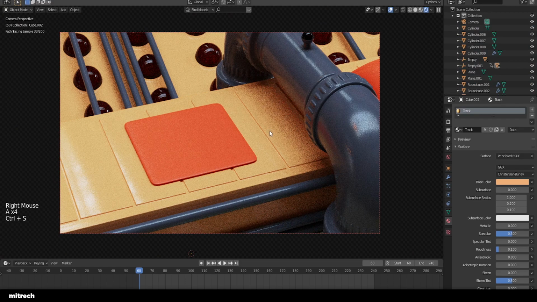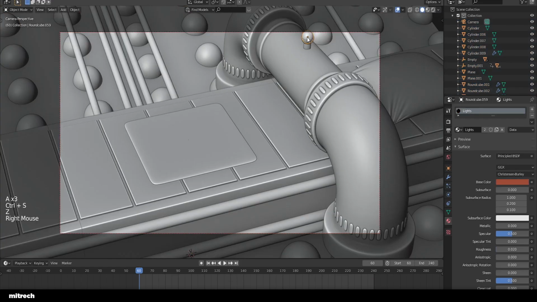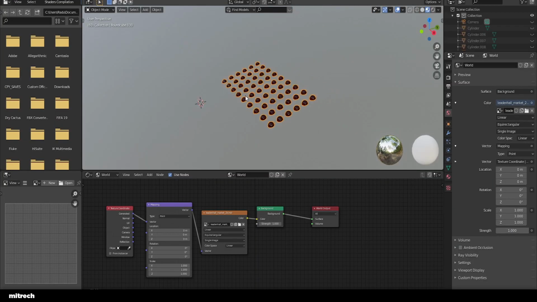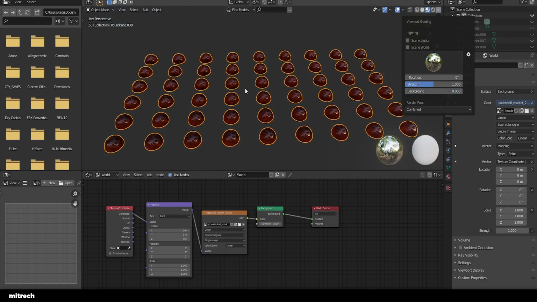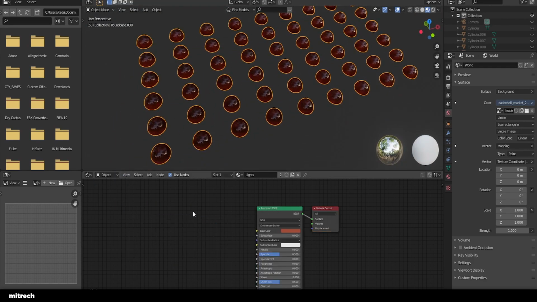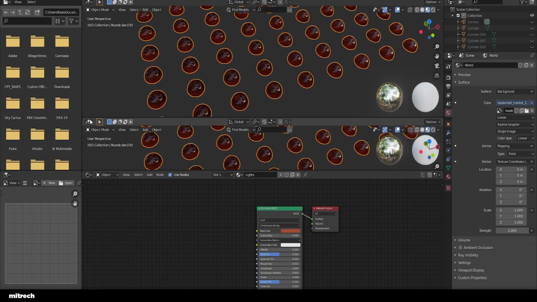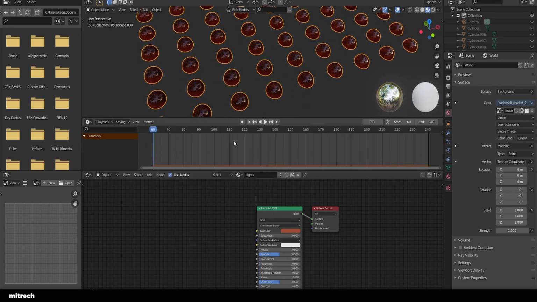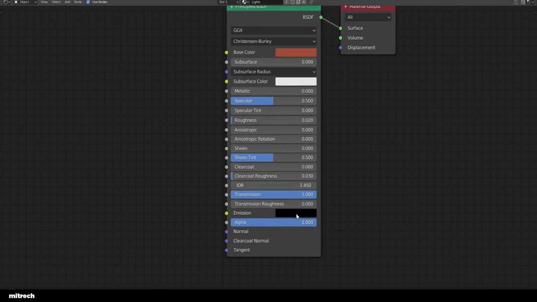Yeah. Before I go and work the lighting a little bit more, there's something we still need to animate, and that is the lights going off when the pillow is in the frame. It blows up. So we have to go into the shading. Let's just separate this and look only on those. Come to the object and pull up a timeline over here. So we have this, and now we can do an emission.